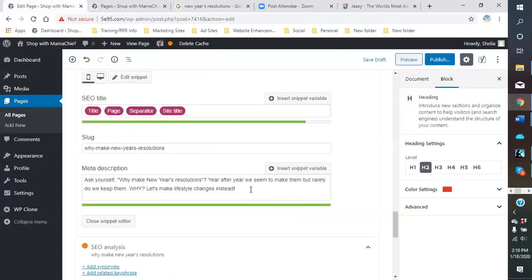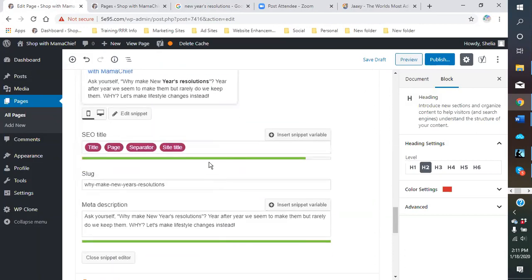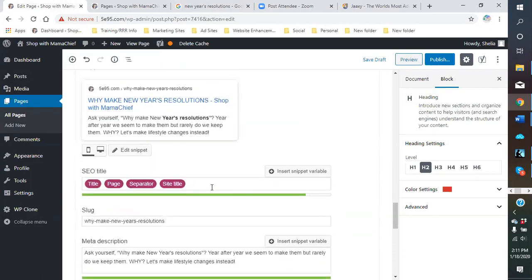That means your description or your thought is right there with your title. So it all shows up just like this. You don't have that dots or click for more information or anything like that. They can read exactly what you're talking about. So you want to make sure that stays green. Same thing with your SEO title. If your title's too long, you'll have it orange here or red. That means it's too long. Even if it's orange and it's back here, that means it's too short. So you want to make sure that it is green.